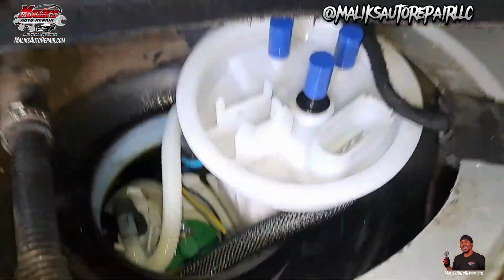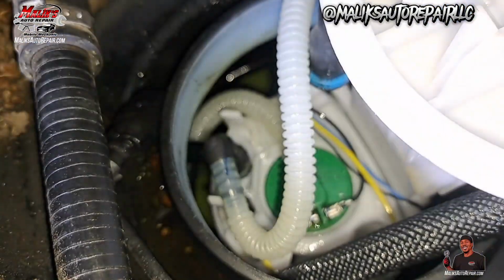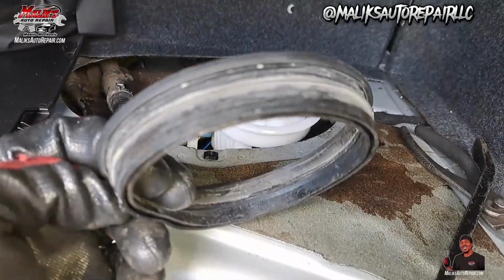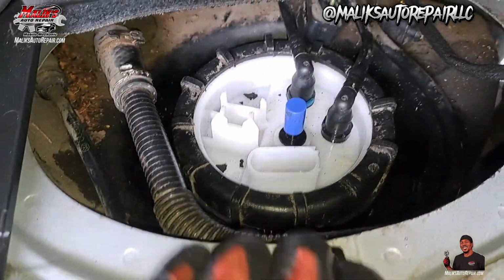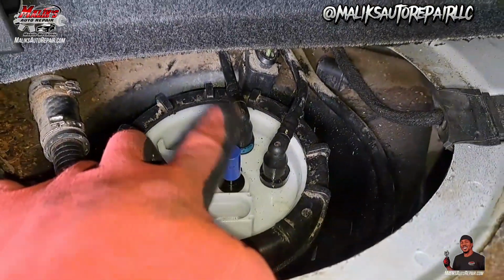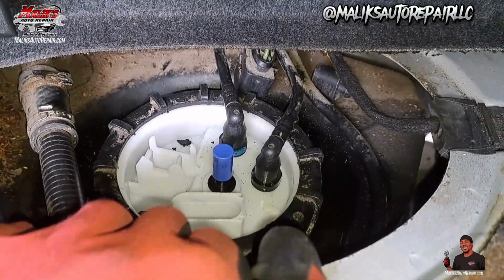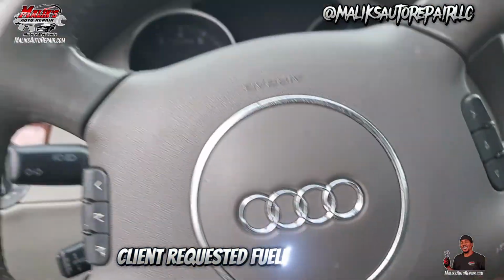All right, man. So we back down in there. As you can see, we plugged up. I'm going to use the same gasket because it doesn't have a new one. I don't know if it's reusable or not, man, but it looks pretty sturdy. That's what I got going on. I notice this is a third nipple here. Not too certain about that one, but we're gonna see what happens. Tighten it up next. Let's see what we got.